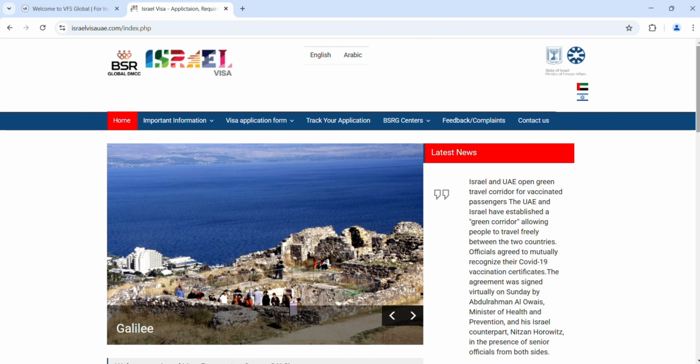This is the requirement for the Israel visa, and we can check from here. Here we can see the visa application form for Indians. Indians have a separate application. We can check for Indian. An e-visa is only possible if you are staying in India; then we are eligible for applying for an e-visa. If you are staying in another country, then we have to go with the normal procedure. From here we can see how to apply for Indians.